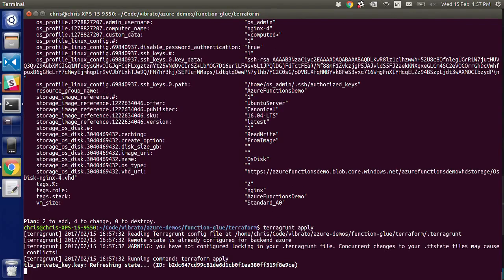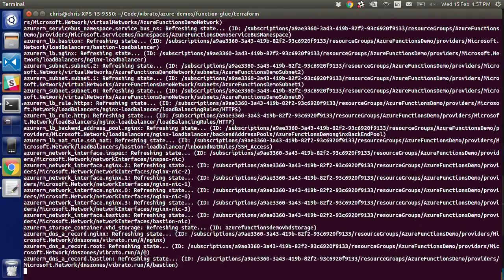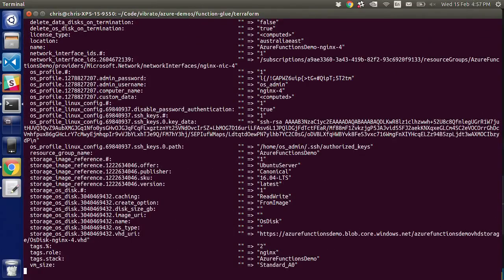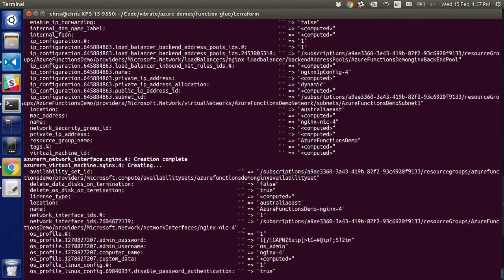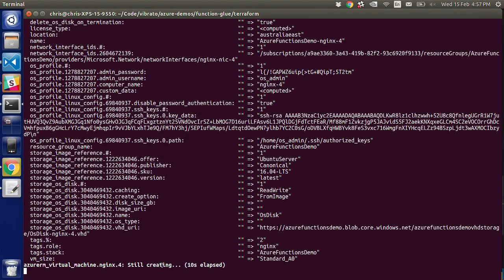So we're going to hit this and hit apply, and it's going to go through and check all our state again, and then it will go and do stuff, start spinning up our instance. I'm going to move away from this, and we'll go back through what it's actually done a bit later on, because it's going to take a little while to spin up.